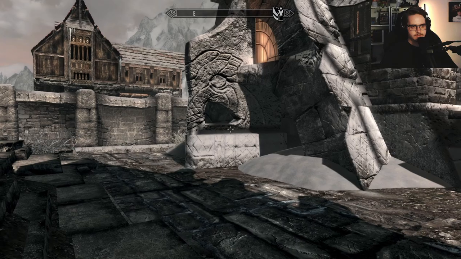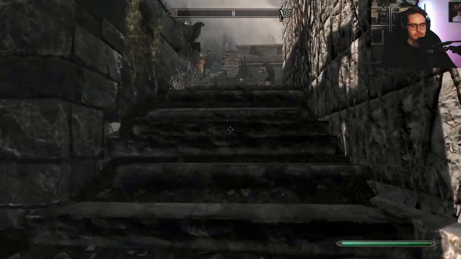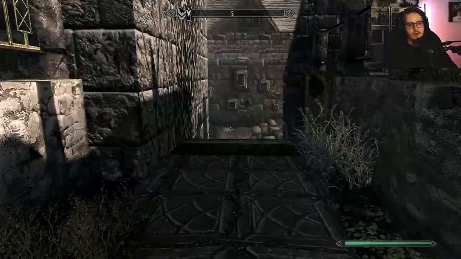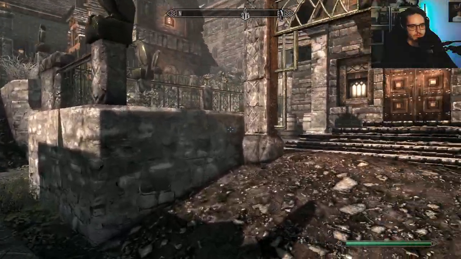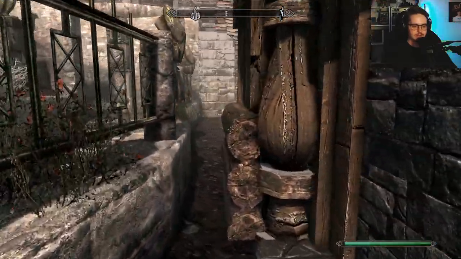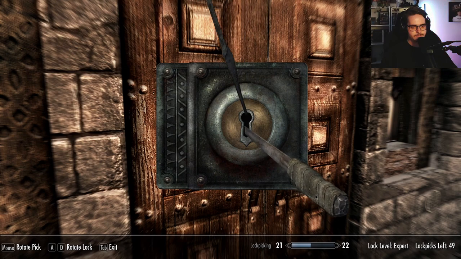Alright, I'm gonna look for a house now. I'll cut to whenever I find it. What do you need? Oh, it's probably up here. Oh, I completely forgot there's a whole other upper section to this place. Here it is. Okay. All right. Hopefully she's not home. We will find out.